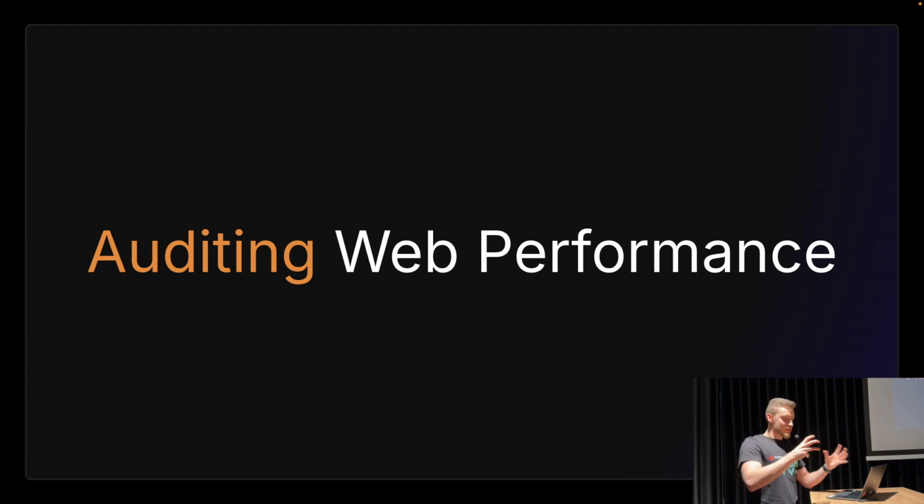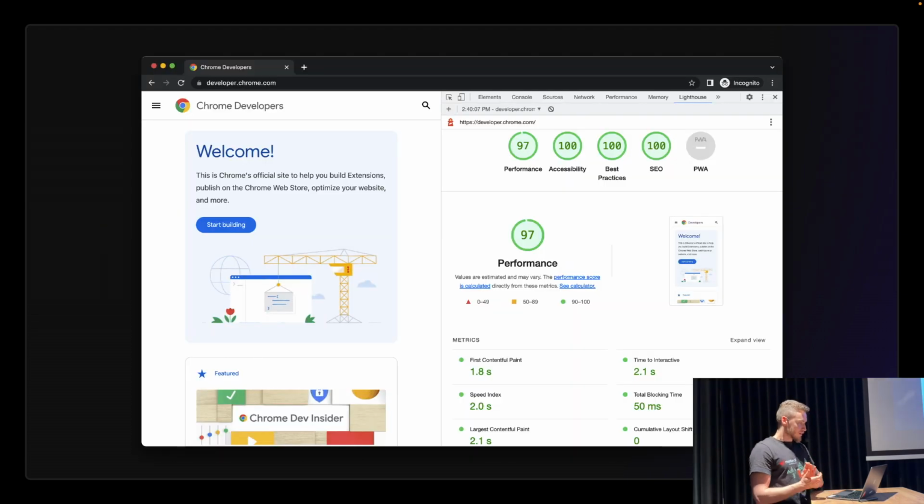So to understand what we can do to improve web performance, we first need to understand how we can audit it, how we can see whether we have issues on our website or not. Probably you'll be thinking about DevTools, the ones that come with, for example, the Chrome browser. We have Lighthouse there, where we can audit our website and see the results pretty fast. We can see qualities such as performance, accessibility, best practices, SEO, and in the past there was also PWA. Now I think they focus on the first 4 qualities.